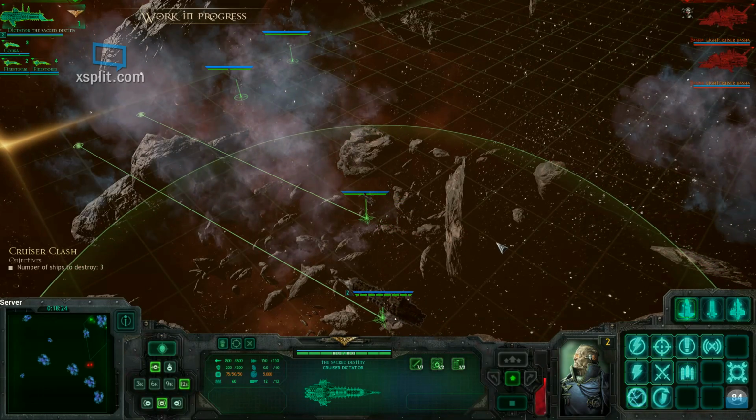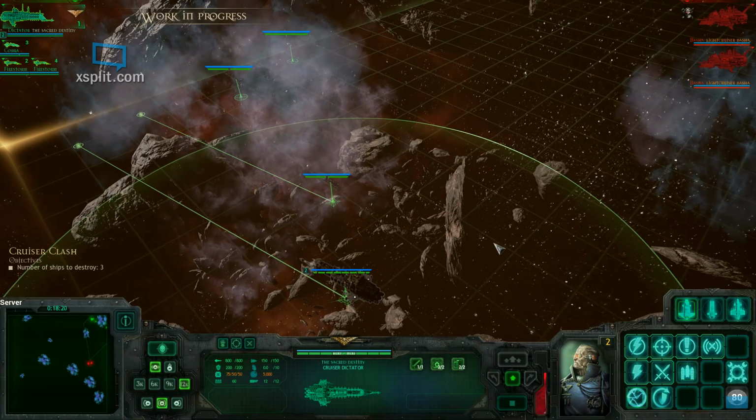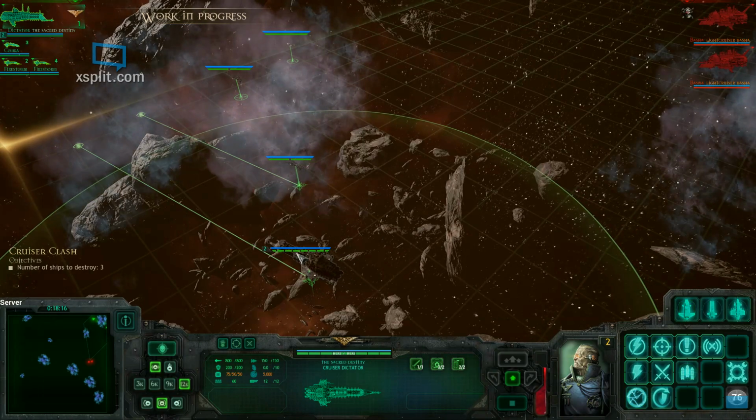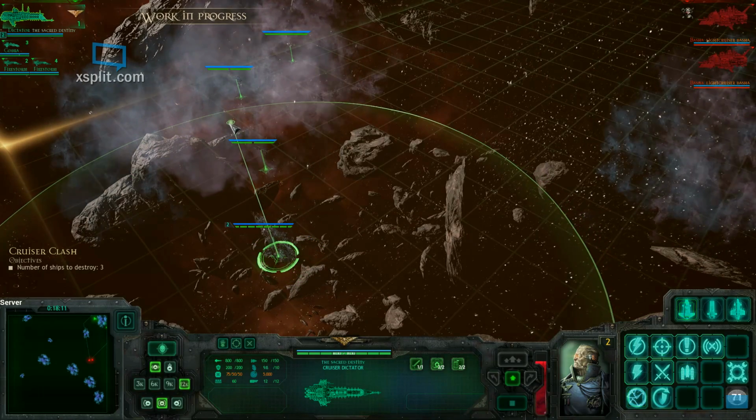Come on, boys. Get it going. He's hopping between gas clouds. Knew there was more than just that. Sneaky guy. Understood. Sneaky, sneaky guy.